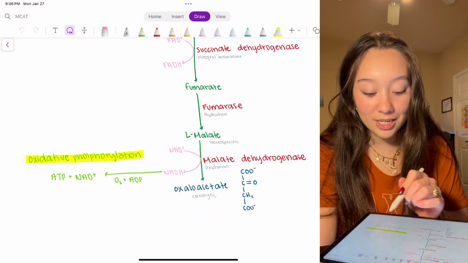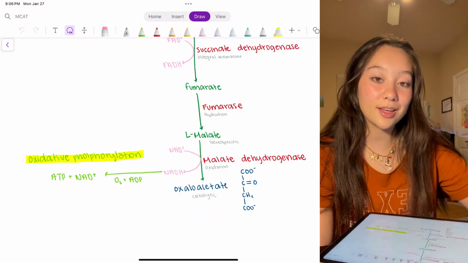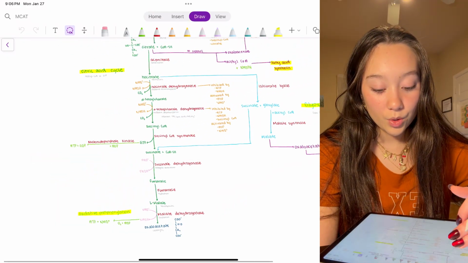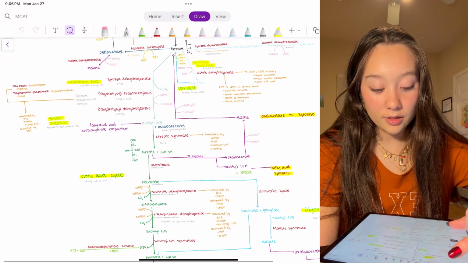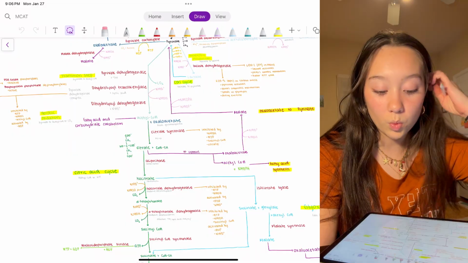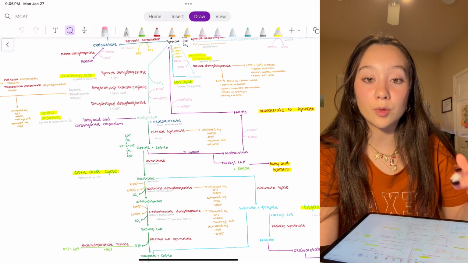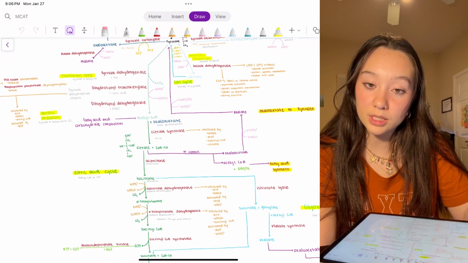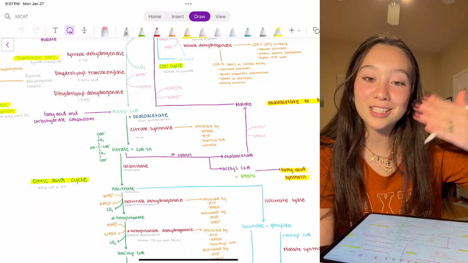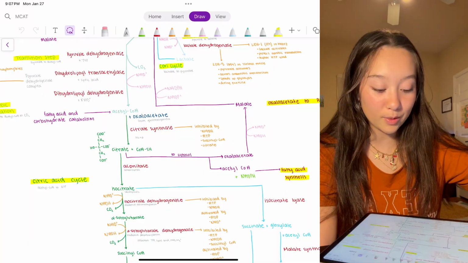Oxidative phosphorylation is the process in which we form ATP, electron transport chain, all of that goodness. Zooming back out, we can see all of the allosteric effectors. This is everything in orange. So everything in orange is going to be what affects these enzymes. Most of the time, if there is a high level of a product of an enzyme, that's going to inhibit it. Because if there's a lot of product buildup, then why would we want to activate the enzyme to keep making more? So it's mostly going to be a negative feedback mechanism there.